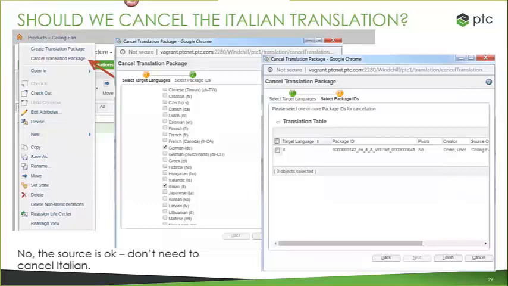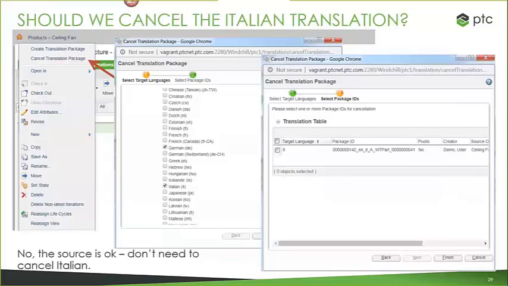And then two other topics to mention. This is showing the dashboard. So in addition to the translated content table that we spent some time in, there's also the translation dashboard. What this allows you to do is select languages and then get a readout of the overall status for that language.